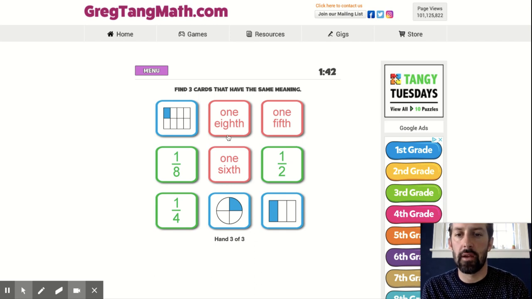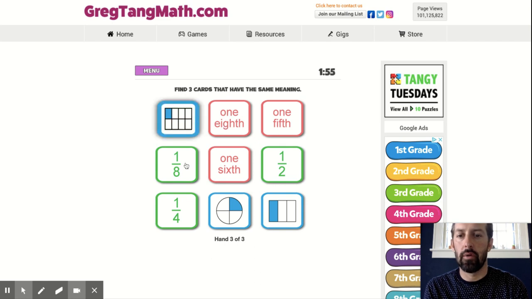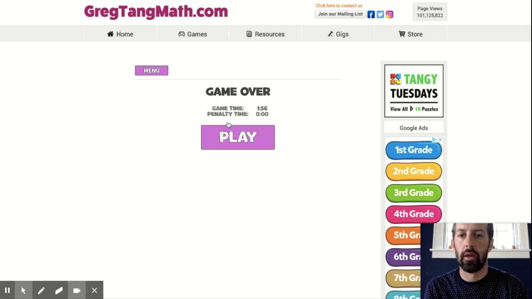It'll deal my third hand. Here we go. One out of eight, one eighth. Fraction, one over eight, one eighth. And words, one eighth, one eighth. Here we go. One, two, three. Nice.